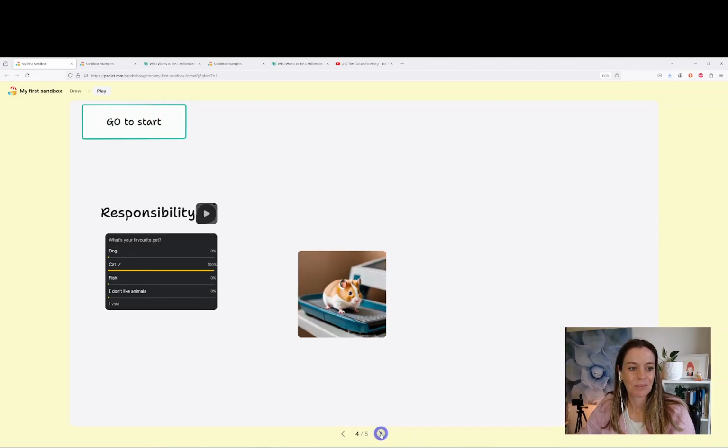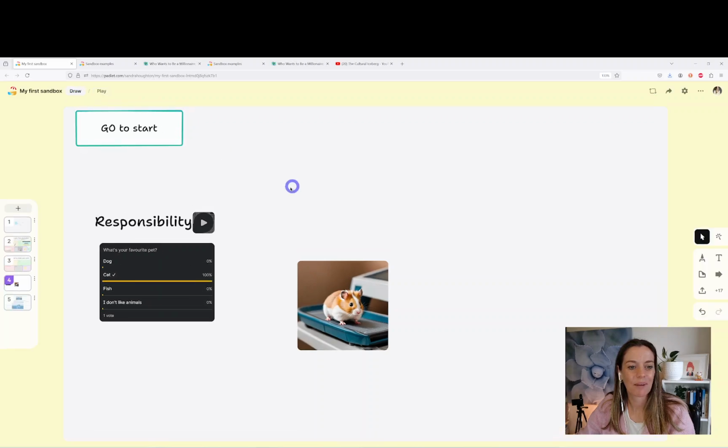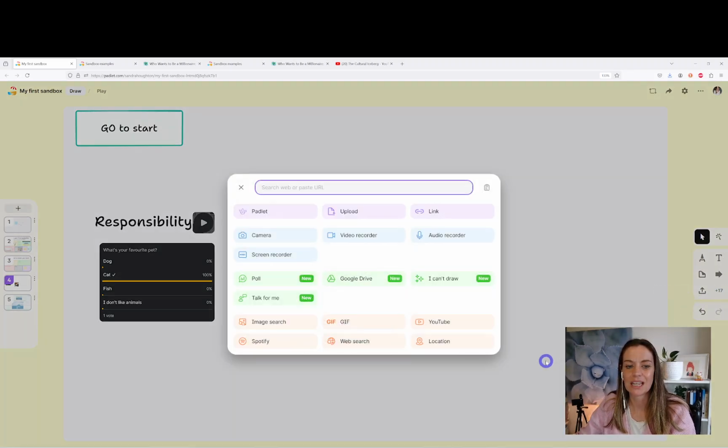I wanted to show you a little bit about some of the things that I've been playing with that I really like about it. Similar to other Padlet boards, if you click here, we have all the different options of what we can do, but a few different things. For example, we can link our other Padlet boards here in the sandbox, so students can easily access those.